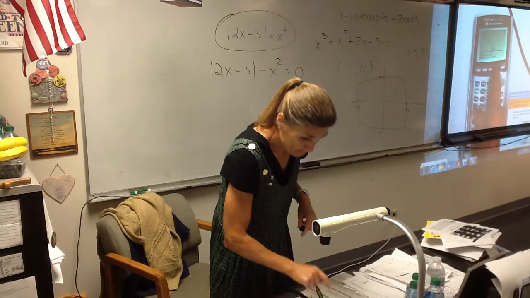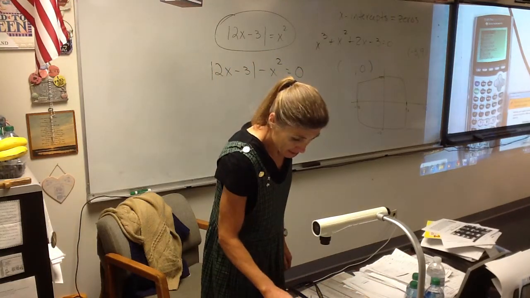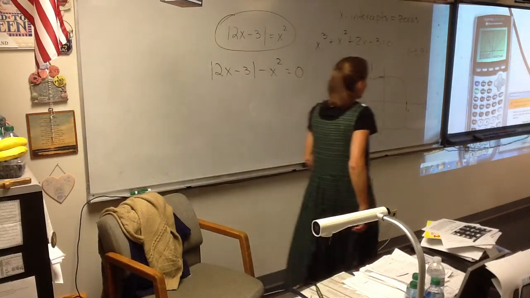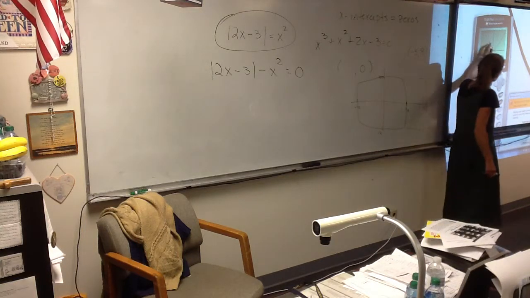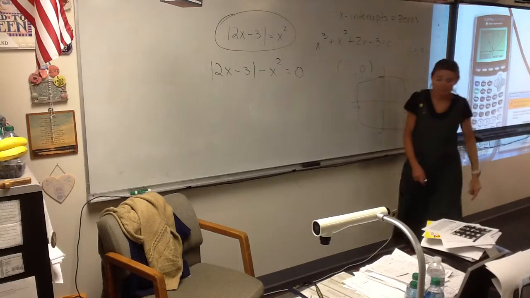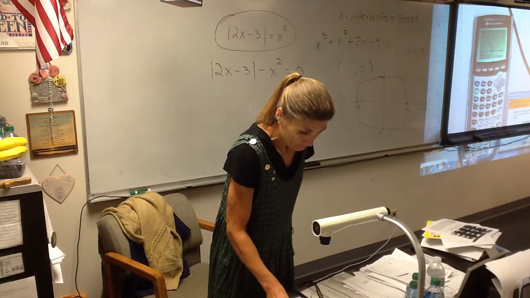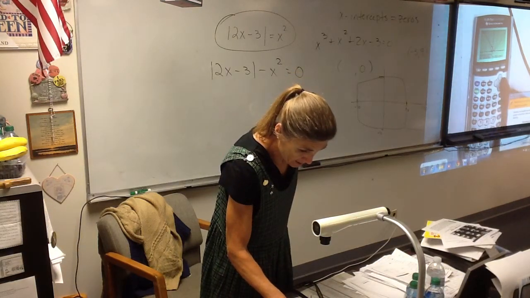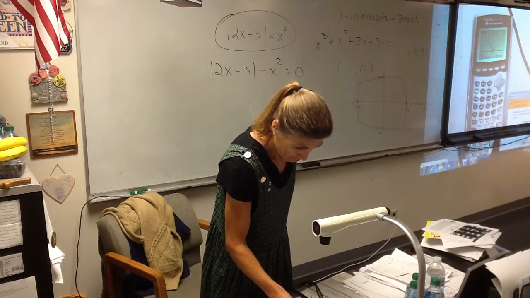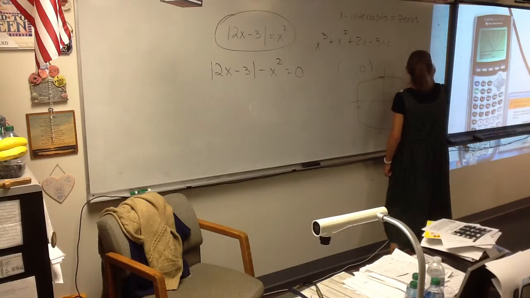So for those of you that aren't sure, second calc, down to intersect. Now, where do I need to have that cursor flashing? Probably not clear up there. I need to move it down here, right? So I'll move it down a little bit. This is not an exact science. Now I'm going to move my other one. And it looks like 1, 1 is the other point of intersection.